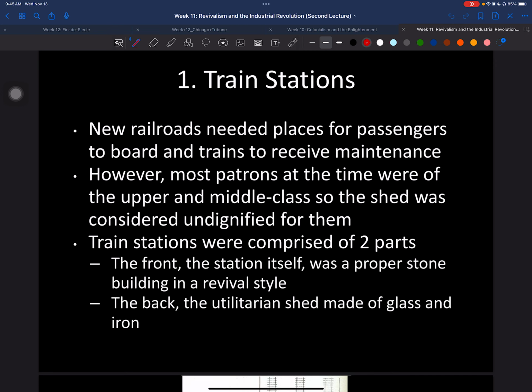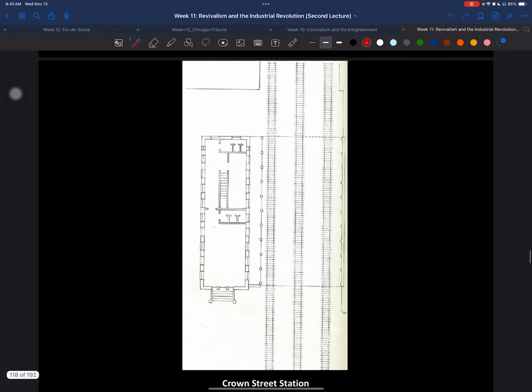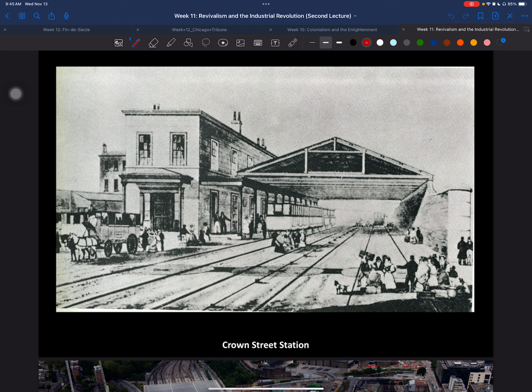So this is what a traditional station looks like, just a small one in the countryside. What you can see is just a long building where you go in, you get your ticket, and then you come out onto the platform and board the train. But even here, you do have your shed be one thing, and then you have your building be a whole separate thing. They don't try to mix it or integrate it in any way because they don't want the iron to play a part in the architecture. So they're trying to say this is engineering and that is architecture. And notice that they do use classical language there.